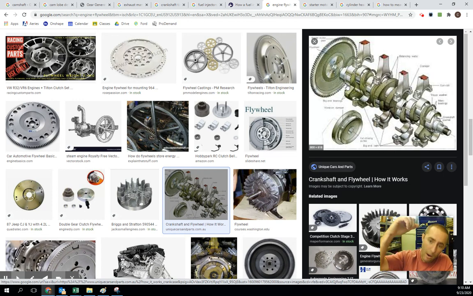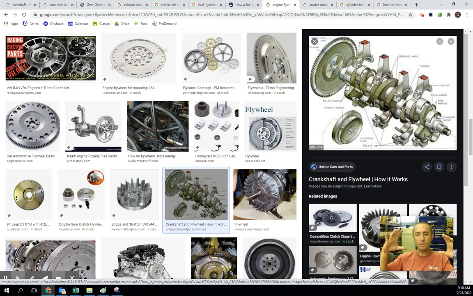As that power stroke comes down, boom, that's putting a ton of torque on your motor. And the flywheel, because it's such a big wheel with a lot of weight to it, is constantly spinning. It actually can absorb some of that. And it's centrifugal force. I don't know if you guys have ever been on the Gravitron and stuff like that, at the state fair, or a merry-go-round or any of those things, right?